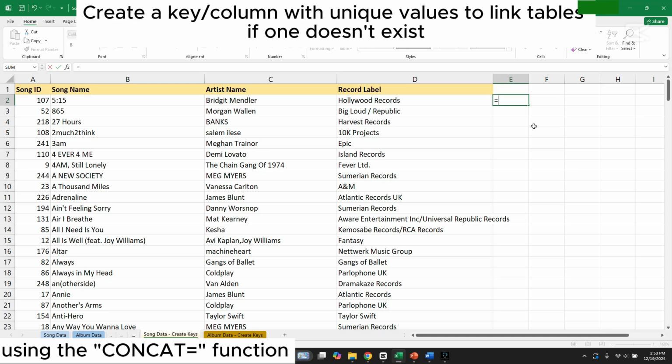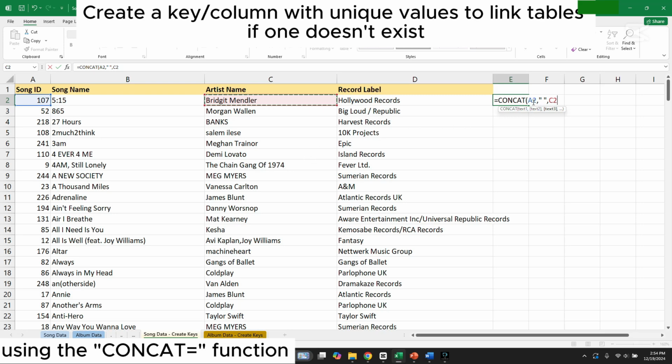I'm going to type in equals concat, and hit tab. Now I'm going to tell Excel, I want you to combine this value here from this column. And then I'm going to hit comma, type in a quotation mark, hit space, quotation mark again, comma, and then I'm going to select artist name, because we want to combine the two so that they match the column under album data.